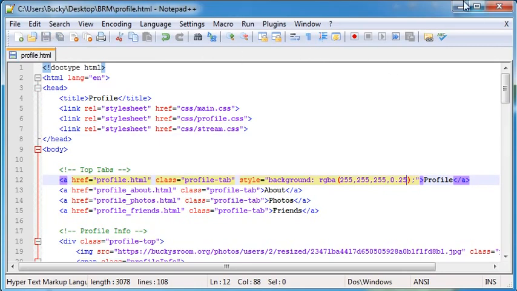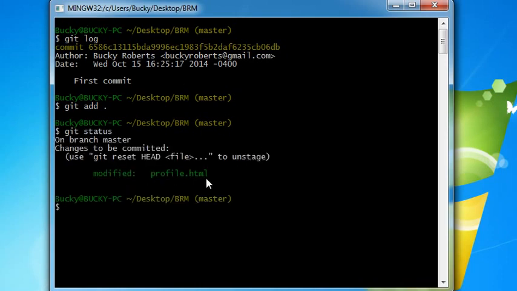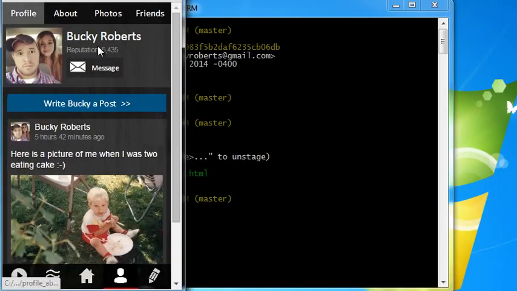So now I'm going to change this, and okay, working on this, ready to commit it. So what I'm going to do is git add. Of course, if I type git status, we know that it added that modified file to the staging area. Now, just before I commit it, let me refresh and make sure everything looks good. Oh crap. You know what? I changed the opacity of this tab, but this opacity I forgot to change. So obviously I made a big mistake. I'm not ready to commit this yet.